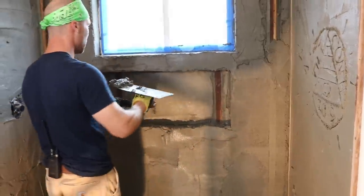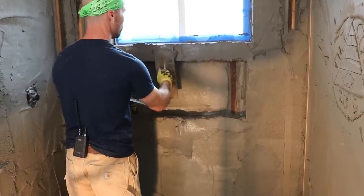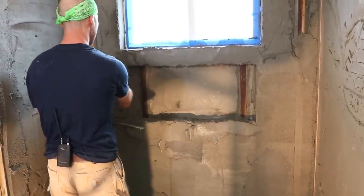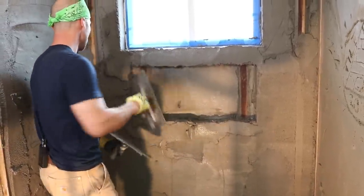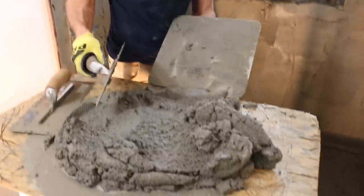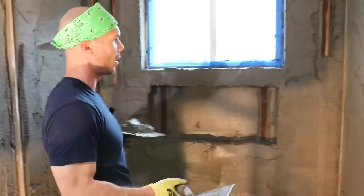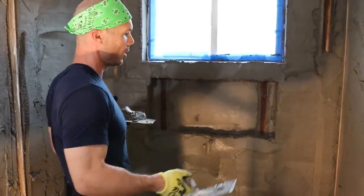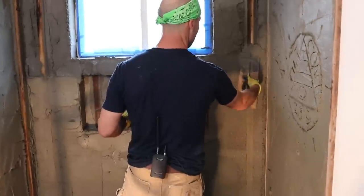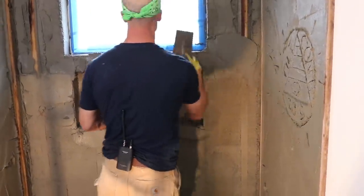To me, it seems redundant to have 2 days of floating walls, but there might be some benefits to it that I don't know about. They could probably explain better. But again, San Francisco Bay Area Tile Setter Union, this is the way they've always done it since the 70s and 80s. And that's why we do it.